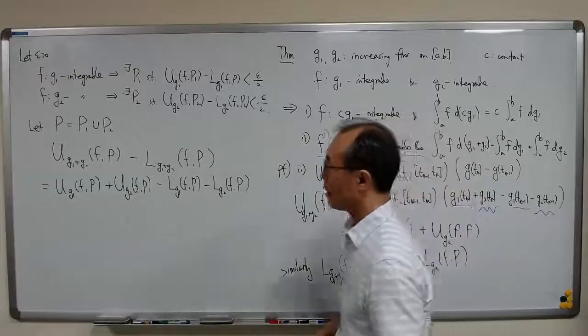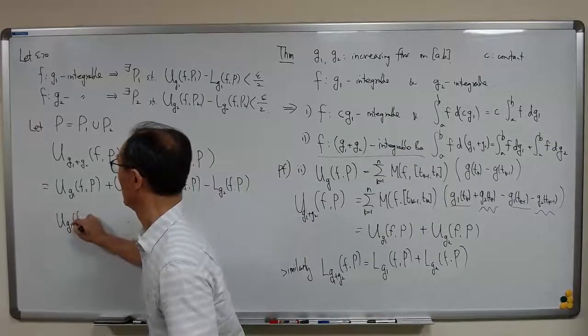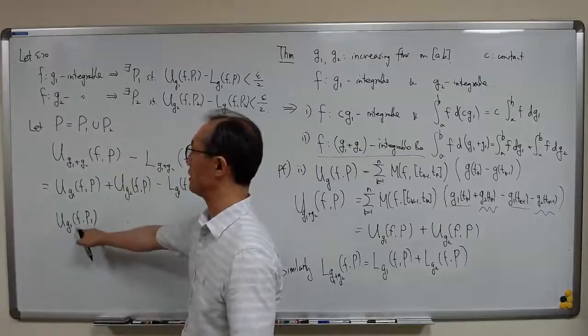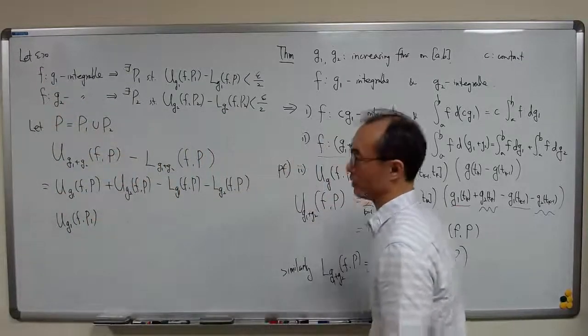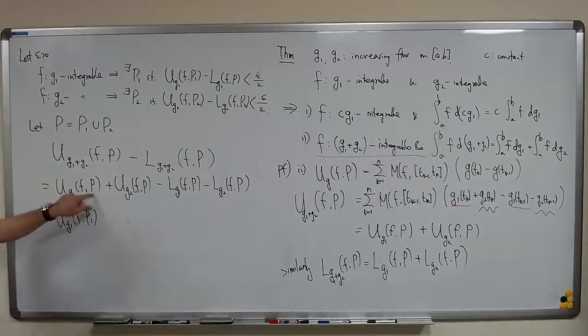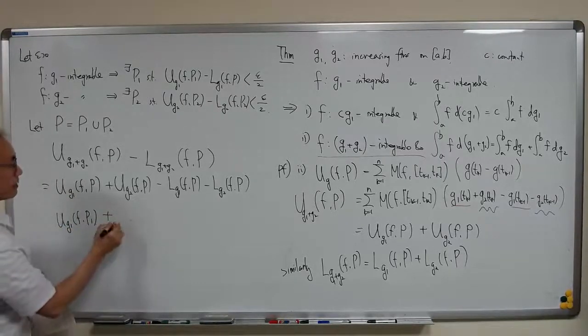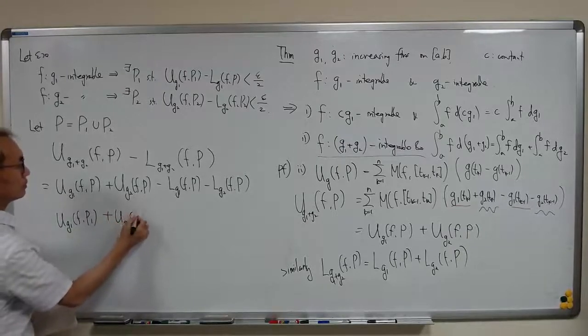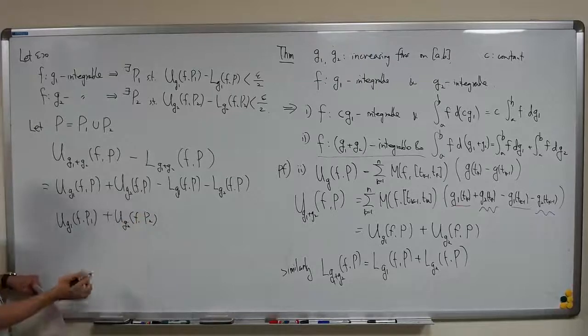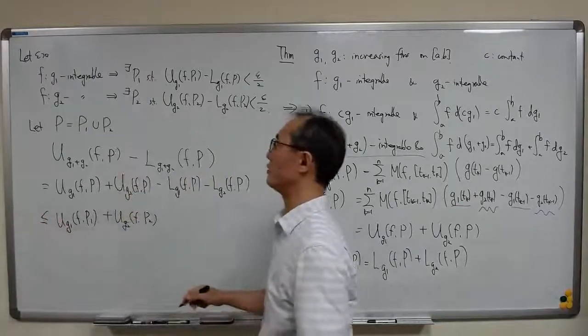Okay. Then what if we replace this partition P by P1? Here partition P1 is related to the function g1. If we replace this partition by P1, P is a refinement, it's a union. So the upper sum gets smaller when you take the union, which means this part is bigger. This upper sum is bigger than the previous. And similarly, we replace this by the upper sum over g2 with respect to partition P2. Then this term is bigger than this. And so we have claimed this inequality.